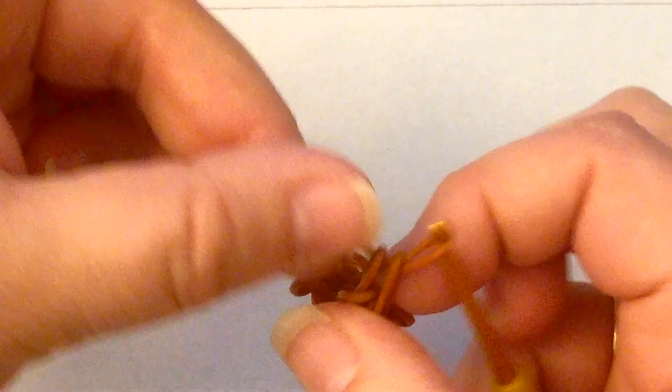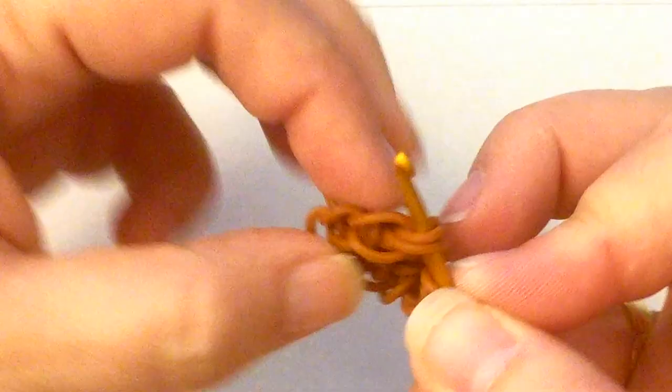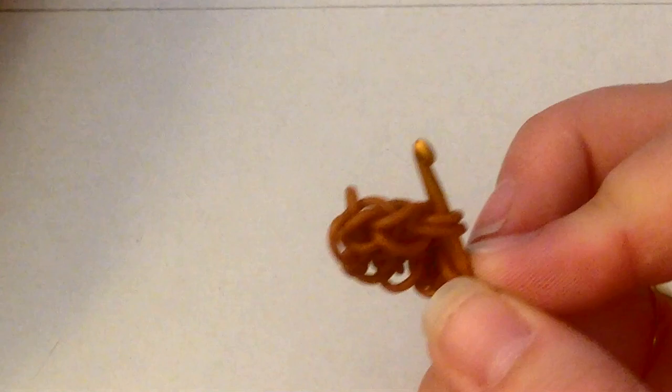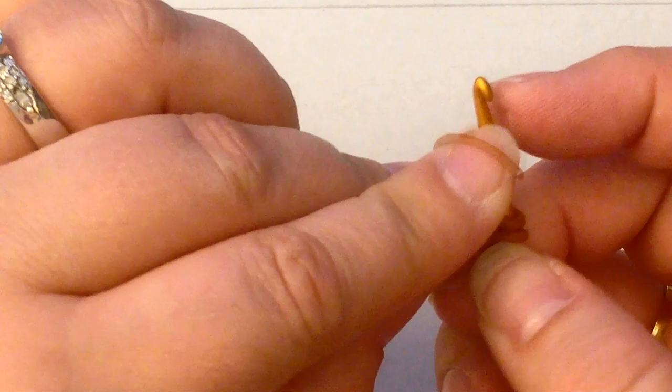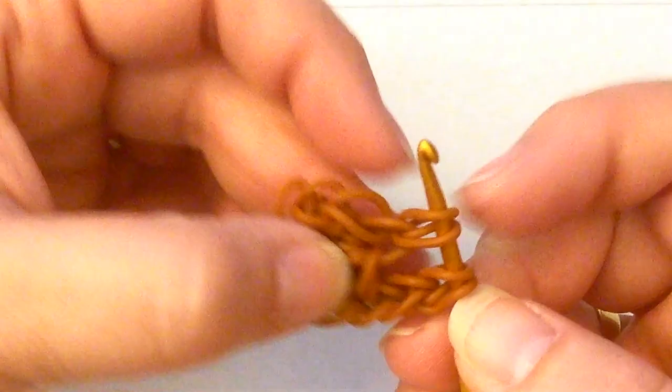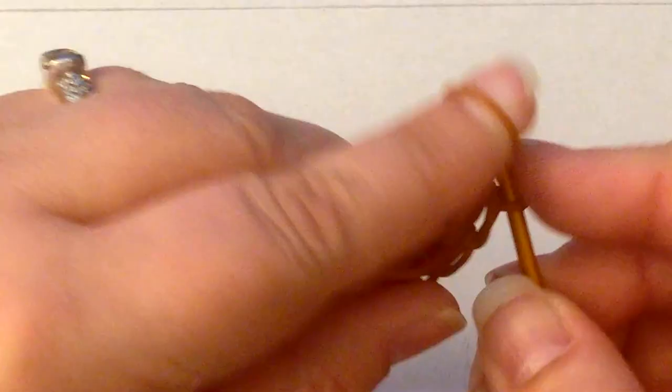So let's do that again. Another band and another band. Push your hook through that end cap, which is now in the middle. Take a single band, pull it through, reclaim the end, and let's take a single band and slide through all four of those loops and reclaim. So that was one, two, three. We're now on number four.